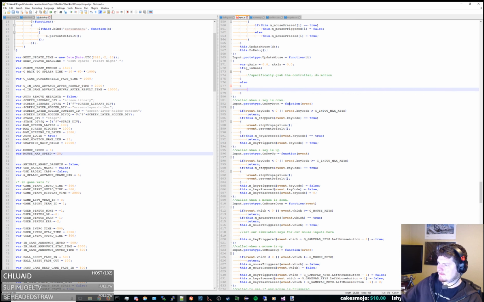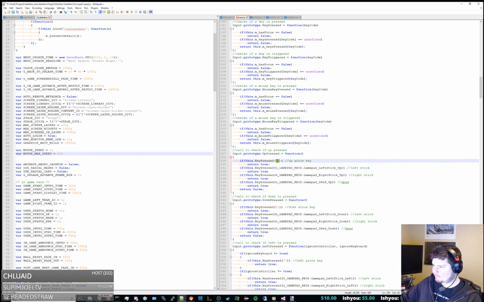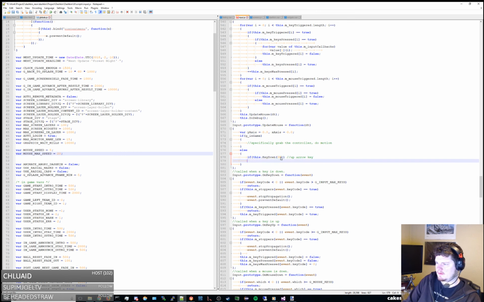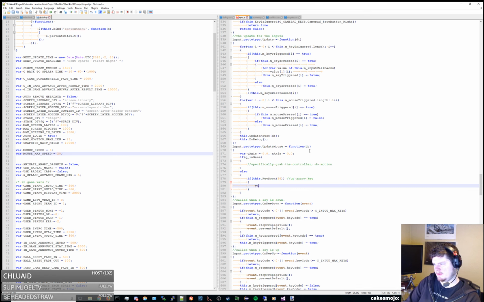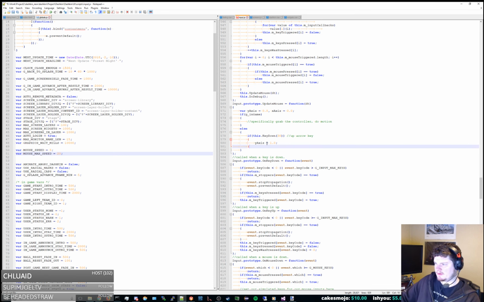Alright. So let's get our JavaScript key codes just because. Okay, so if, and I think we're going to do key down. So this will be y-axis equals 1.0. I guess we should just do a plus equals.